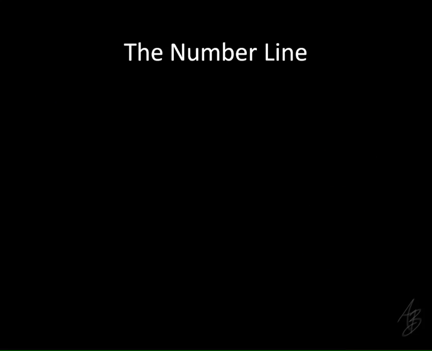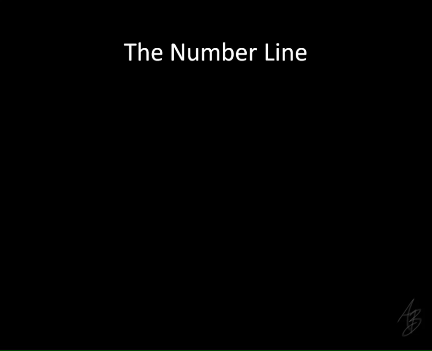I want to take just a brief second here to talk about number lines. Who can tell me what a number line looks like? So it's a line with numbers, but more specifically, where are the numbers? On the line. Okay, the numbers are on the line, or at least they're marked on the line. What kinds of numbers do we put on the number line? We're going to put the whole numbers on there.